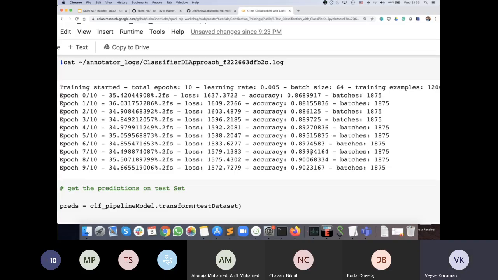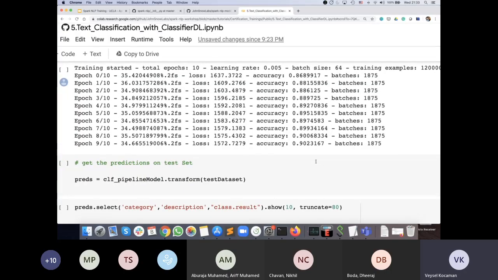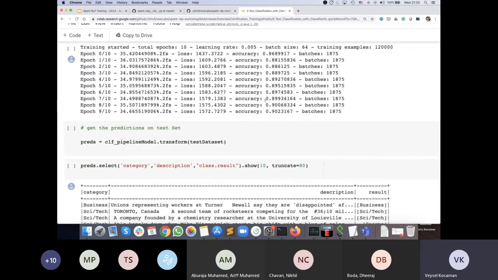When you train longer, if you see that the model accuracy is getting... I think you already know the basics of the deep learning training process. Like you check the loss and your accuracy, and then try to decide if it's overfitting or not. So I'm not going to cover those concepts here, so that you can decide how many epochs you want to train, or maybe you want to play with your learning rate, or you want to change your batch size. These are all important parameters that you need to play with: epoch, learning rate, batch size.